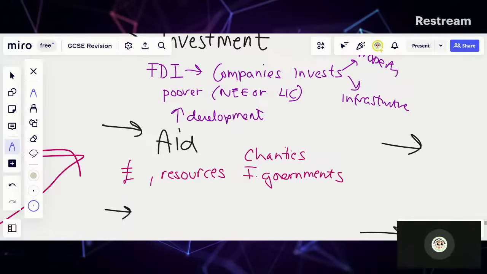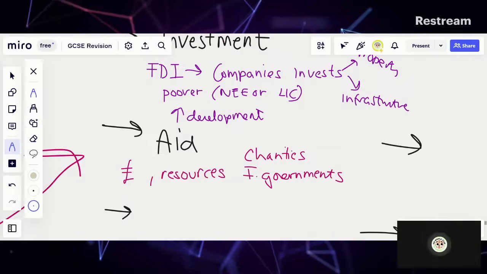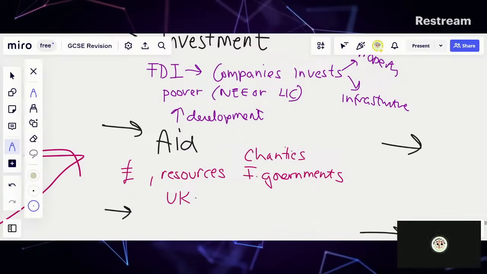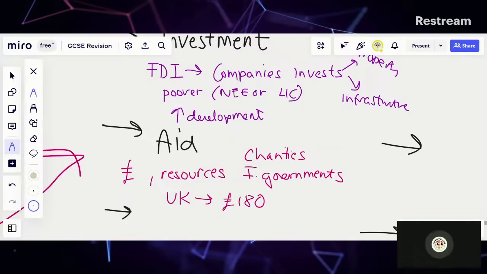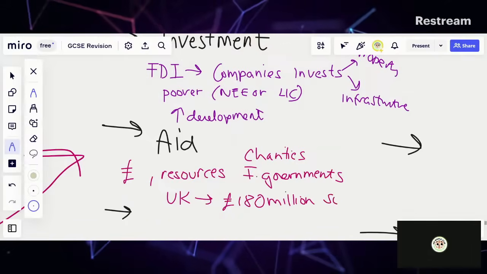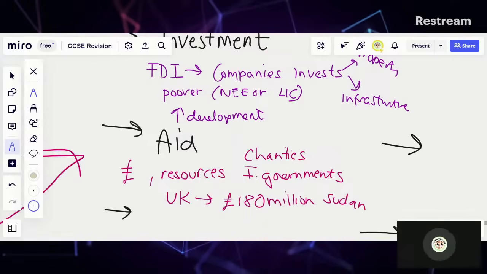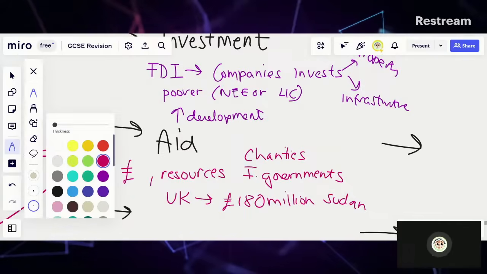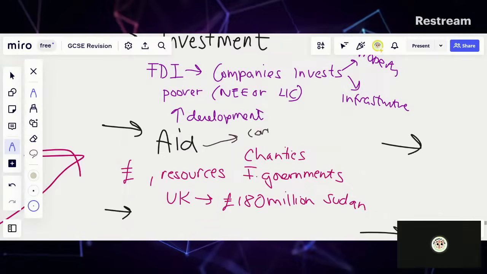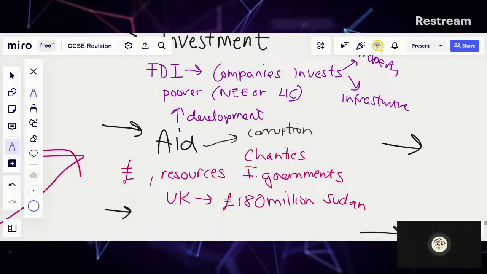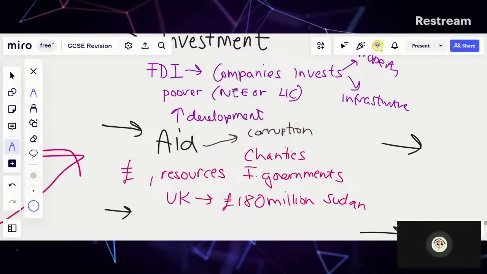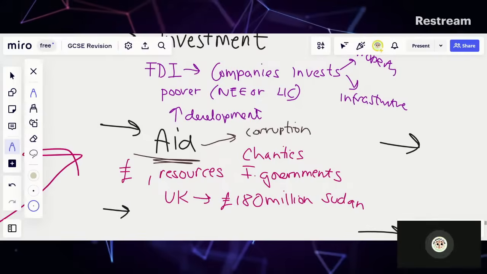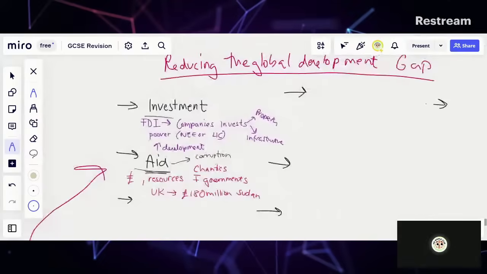And the money tends to be used for development projects, for example, for constructing schools, for constructing dams, and providing farming knowledge. For example, you can see that the UK actually gave Sudan 180 million one year in order to help improve the area and also fund 17 different projects. So aid can definitely help, but there is one limitation to aid, and that is corruption. So countries with corrupt governments, which is a lot of low-income countries, tend to actually, instead of using the money towards aiding the general public, they actually take it for themselves. So that's why aid isn't necessarily good, and maybe investment might be better.